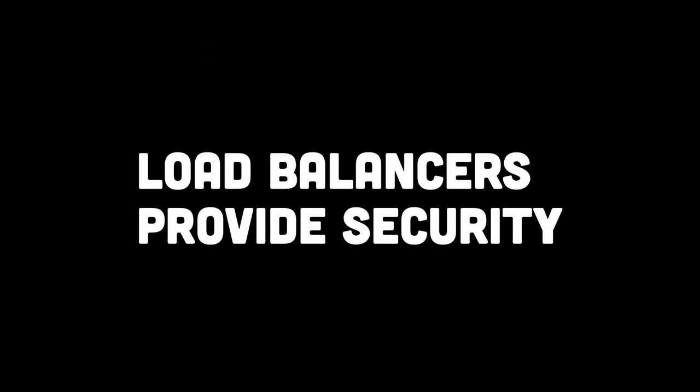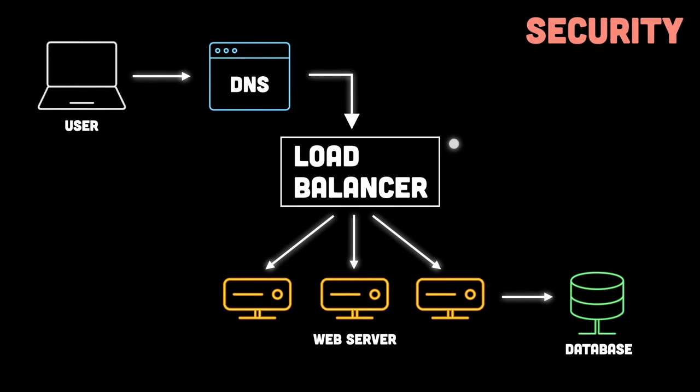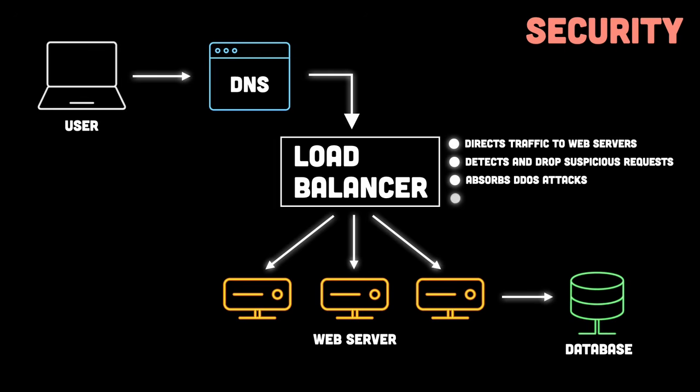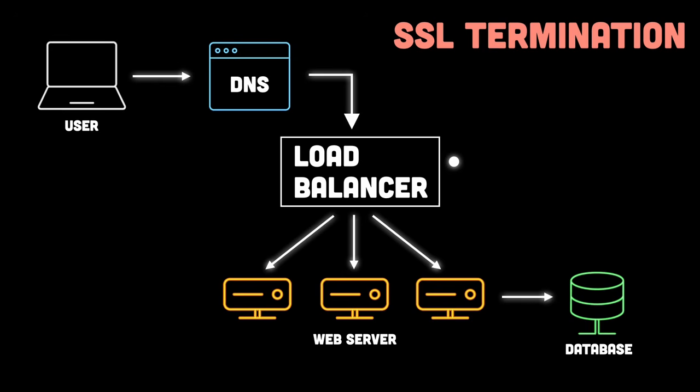Another underrated power of load balancers is security. Since all traffic flows through the balancer first, it acts as a kind of gatekeeper. It can detect and drop suspicious requests, absorb DDoS attacks, and generally act like the world's politest bouncer, making sure only the good stuff gets in. It can also do SSL termination, which basically means it handles the whole HTTPS encryption handshake, offloading that resource-heavy task from your actual servers so that they can focus on what they're best at, which is serving up content.